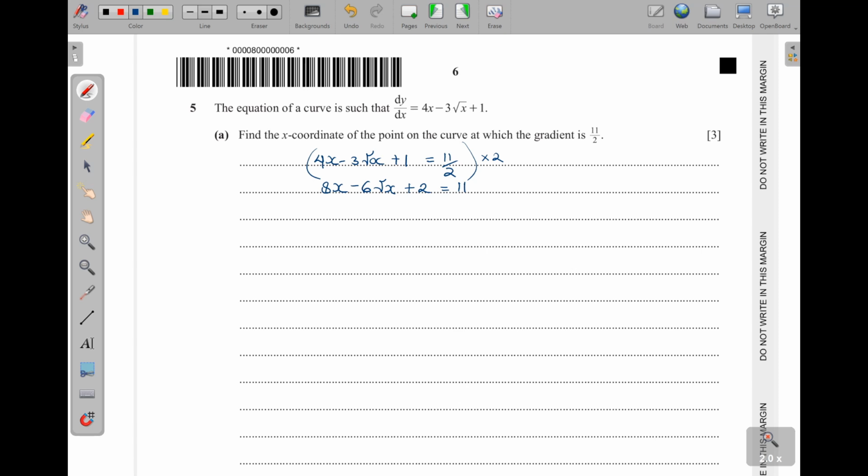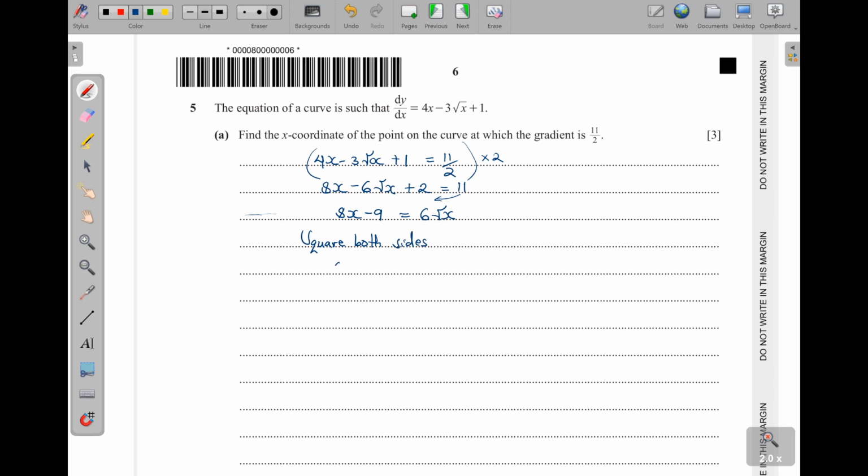So I'll get 8x. There are two ways we can do this, by the way. So this is 8x, then minus 9. If I bring the 11 this side, it should be minus 9. Then I can take this 6 root x on this side. So the one that has the square root, you can put it on one side on its own, so that when you square both sides, the square root disappears. But if you leave it on the other side, it will remain if it has another term with it. Okay, so we square both sides.